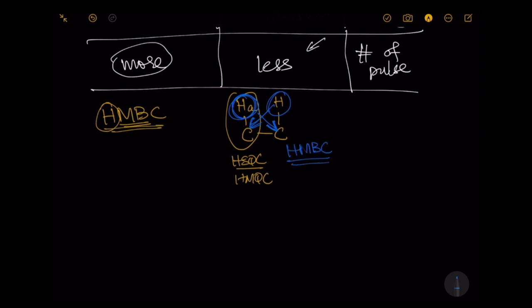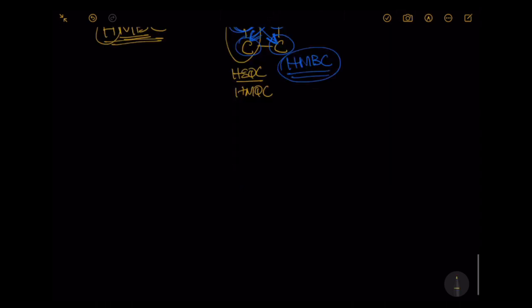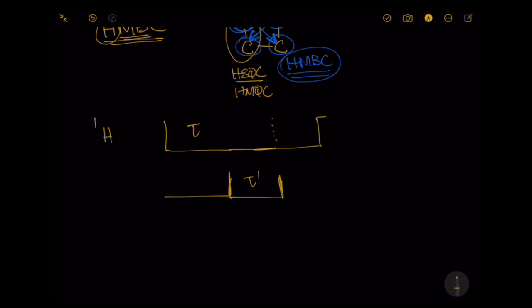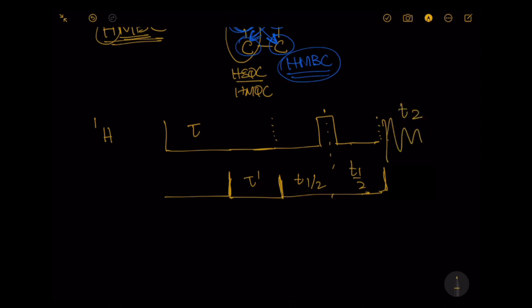This is extremely helpful in cases where you're trying to assign a significantly sized molecule where the carbon chemical shifts provide you additional resolution. But in order to see who are whose neighbors, the HMBC experiment is extremely handy. So the pulse program goes very similar to the HMQC, where you start from the proton, then you do a tau duration such that the multiple quantum coherence term is generated. You have a short delay, tau prime, where carbon-carbon scalar coupling evolves, and following that you have the 180 module, t1/2, t1/2. Then you get the information back on the proton and acquire along t2.